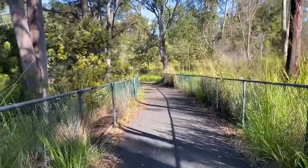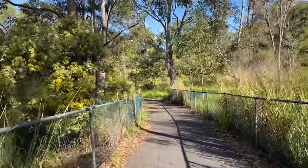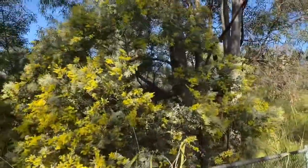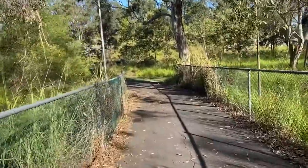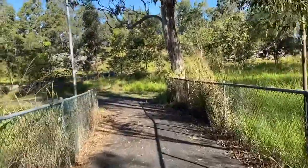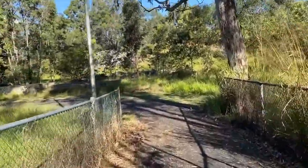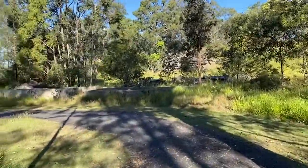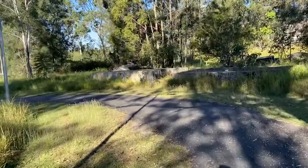So I started walking along the Gold Coast Highway. Instantly the footpath disappeared, so I crossed to the other side of the road. Ooh, wattle. And the path went on for a little bit, for a couple of minutes, and now it's taking me down through here, and I don't know where here is. So, I'll see which way it goes.